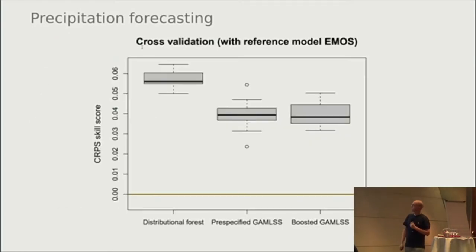And then let's look at the evaluation using the CRPS skill score. The reference line here at zero is the standard linear predictor-based model called EMOS in the weather forecasting literature, and compared to that, we improved by 4% with these GAMLSS models and by 6% with our distributional forest. And the only thing, so unlike this model, there was no prior expert knowledge needed to fit the model, and compared to this, it was a lot cheaper to compute, and essentially for fun, just using the data that is there anyway, we got this improvement.